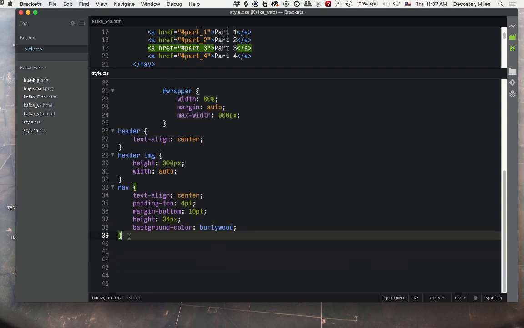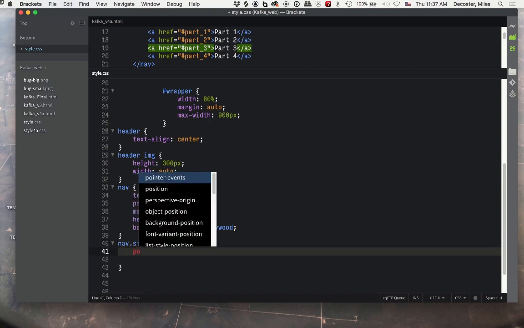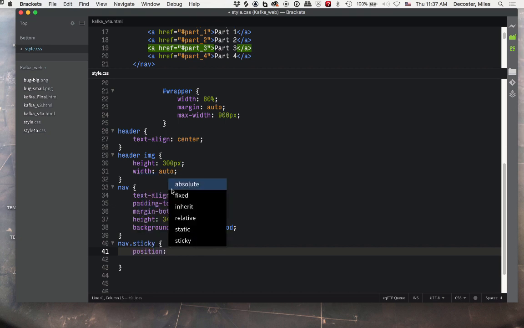And let's continue with our nav. And we're going to define a class called sticky. So dot is how we define a class. This means that, in this case, sticky has to be a class assigned to nav. And so the position is going to be sticky.